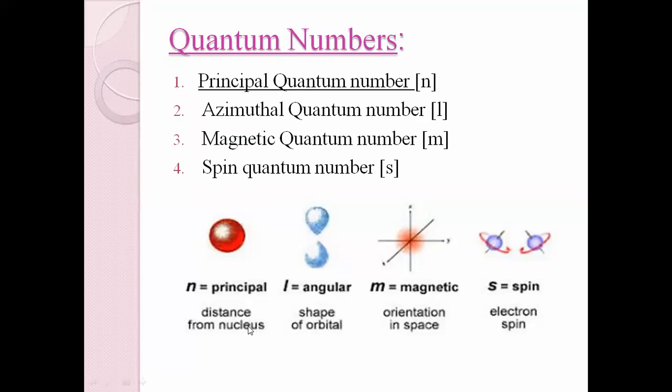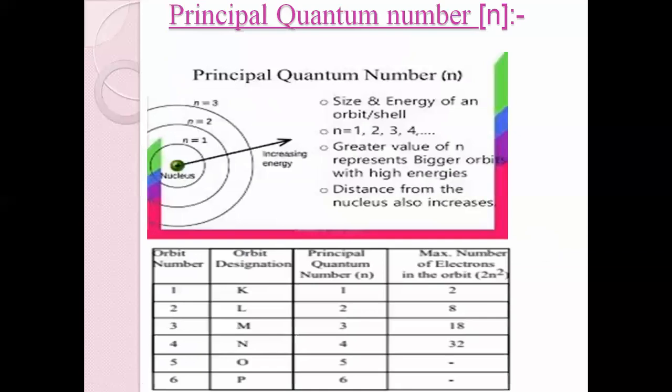Then after knowing the distance and the shape of the orbital, now what is the orientation of that particular electron present in the shell? उसका orientation कैसा है in space? So उसका orientation भी जानना जरूरी है. So when we know the orientation, we will come to know, okay, these many orbitals are present in the main shell. And this is how the electron spins, whether the spin is parallel or anti-parallel. So that can be explained by spin quantum number s. Okay, so one by one, we will brief ourselves.